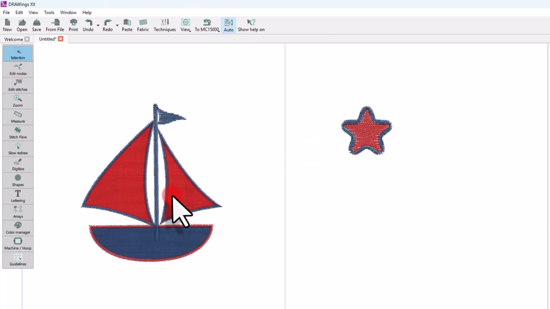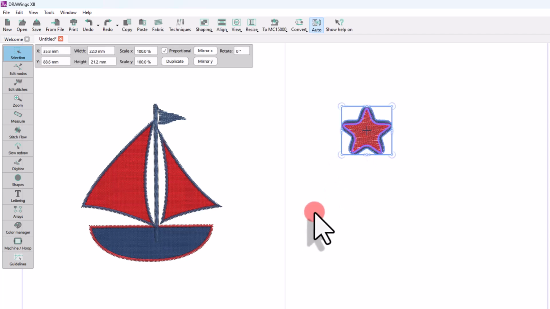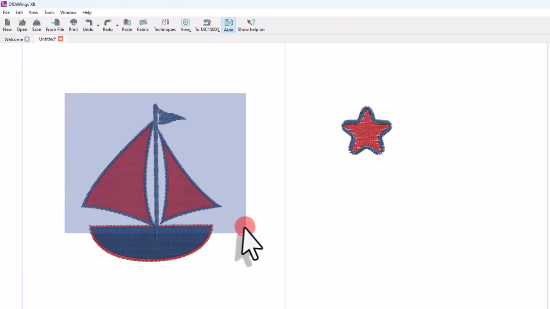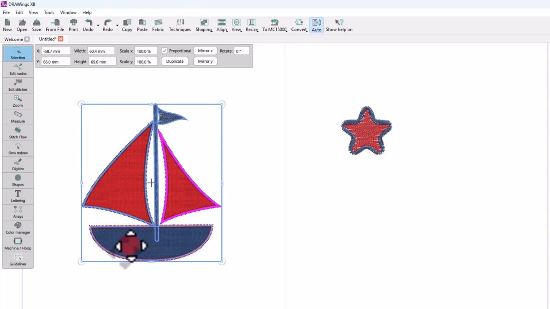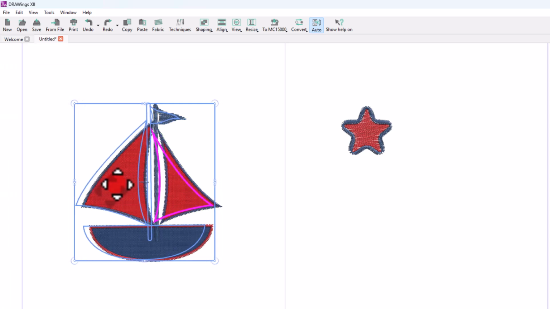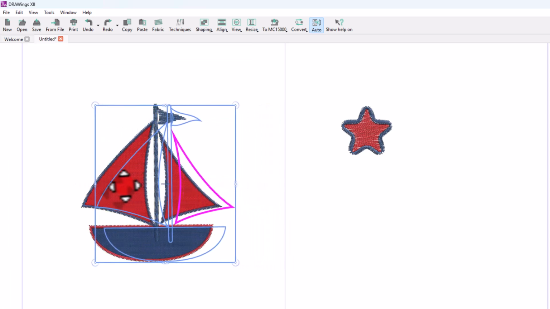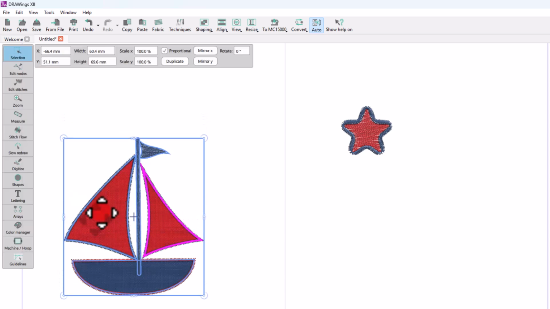In general, when you are in selection mode, you can click to select any part of your design or click and drag to select multiple parts. Once you've made a selection, you will notice that a highlighted rectangle surrounds all the selected objects. This highlighted rectangle offers various handles which can help you transform the selection. First of all, notice that when the mouse is outside of the shape, you have a normal pointer. If you move the mouse over the artwork, the pointer changes into this multi-directional arrow. Now you may click and drag to move the selected objects.